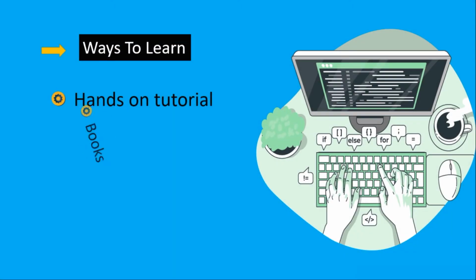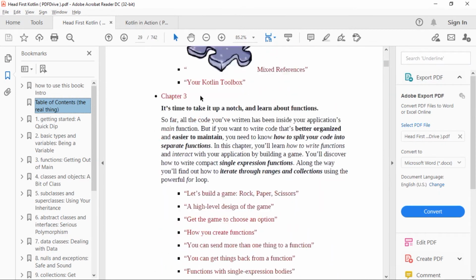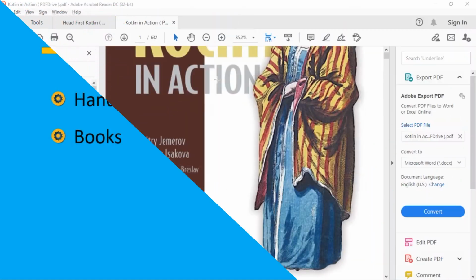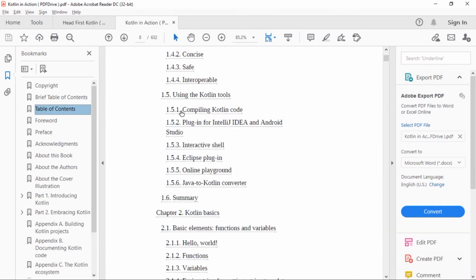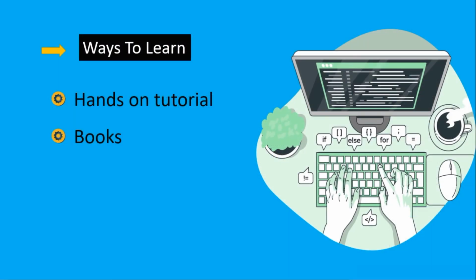Now, there is another way which you can use to learn Kotlin, which is using books. They offer a good starting point with a lot of examples and exercises. They are good for readers. So if you're a good reader and you prefer books over tutorials, you can choose books. However, books get out of date easily since new technologies arise every day, and it is difficult to update a book just because a new feature has been launched. It's going to take years to update a book. So you're going to stay with those deprecated methods or deprecated technologies. So you have to use another way.